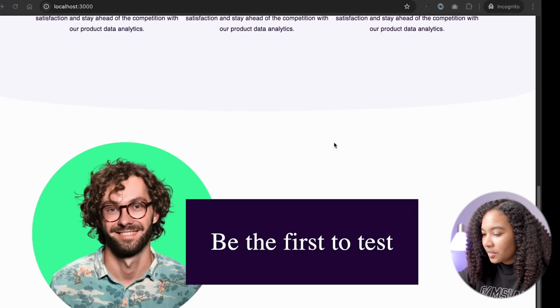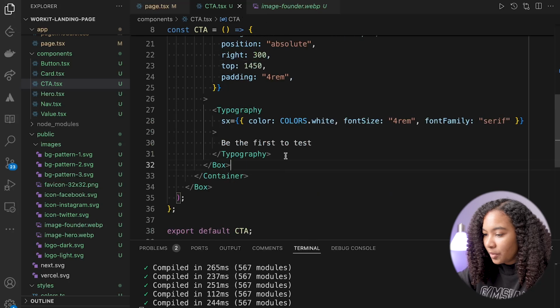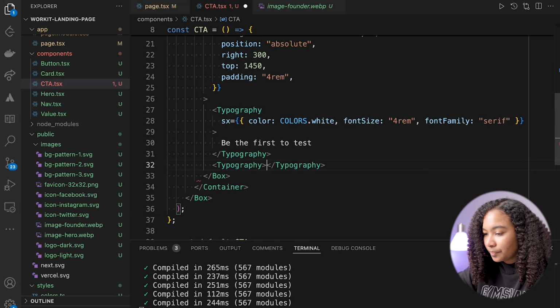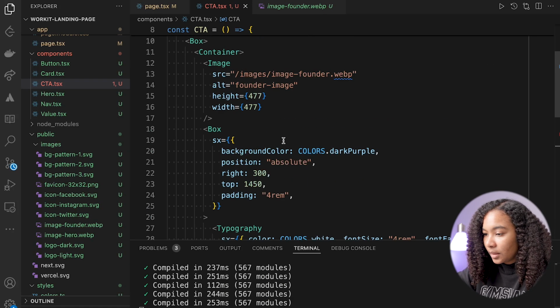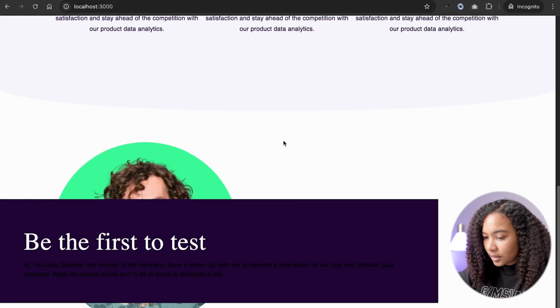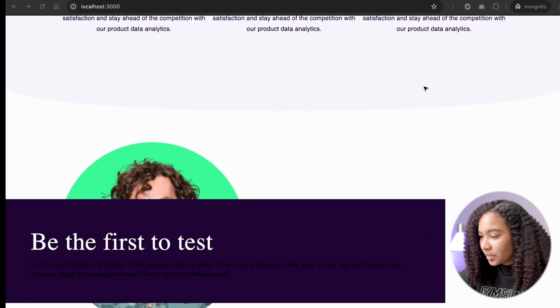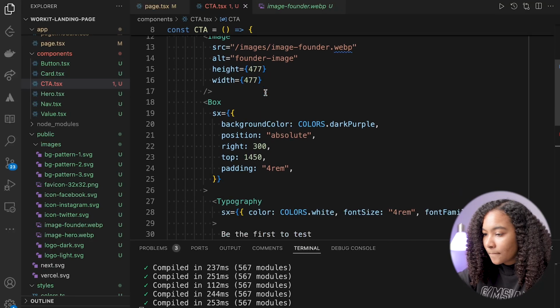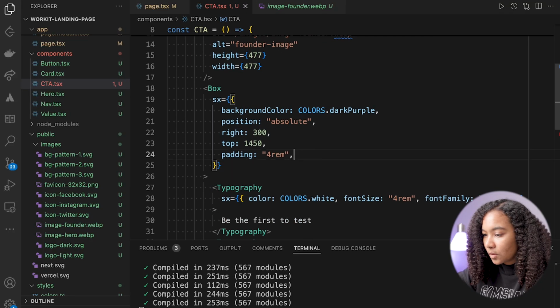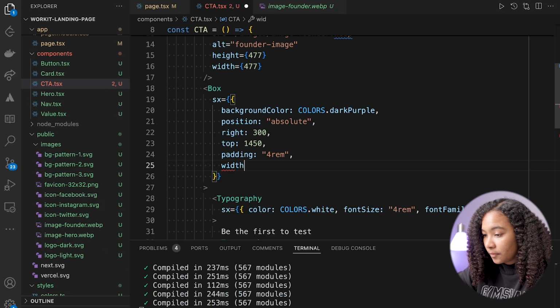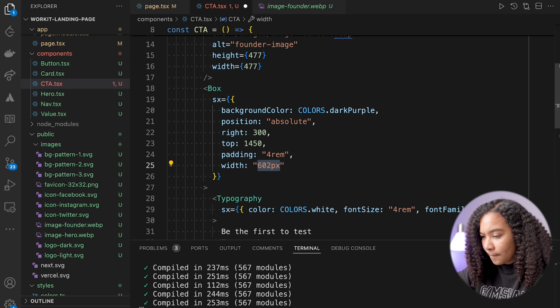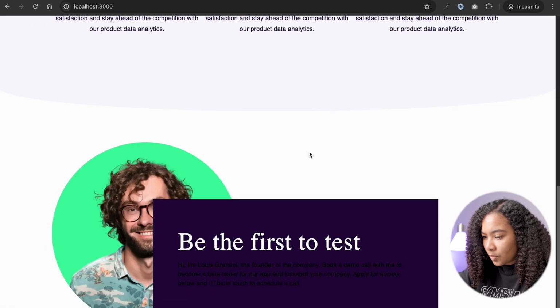Let's grab this blurb and we'll drop in a new typography element here. And okay, we're going to set a max width for this, 602. Or just a width. Cool.